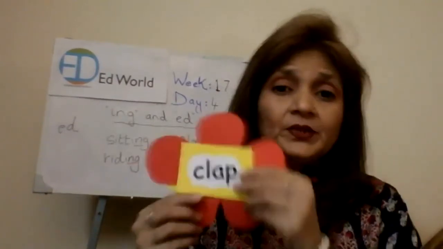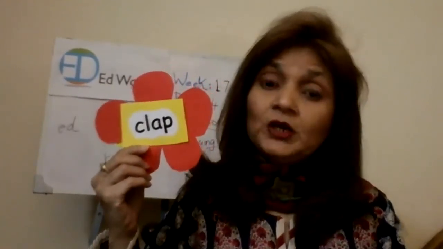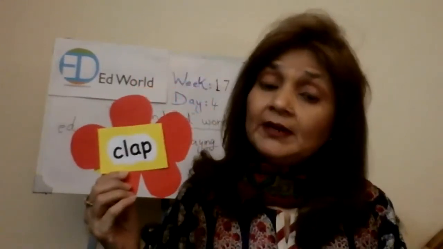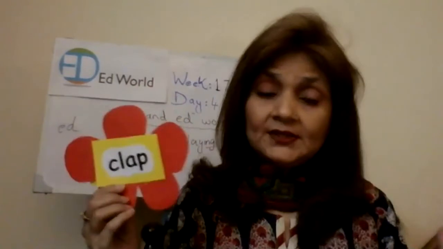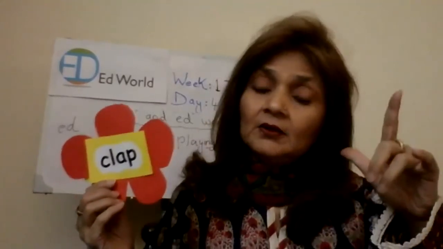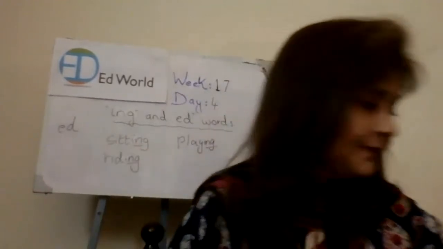Okay. What is this word here? Clap. Children are clapping in the school. What are the children doing? They are clapping. Now, if I'm going to use past tense, which already happened, the children clapped in the school yesterday. Do you understand? Here, the first sentence was clapping because it is happening right now. In the second sentence, it is clapped because it already happened. Got it? Understood?